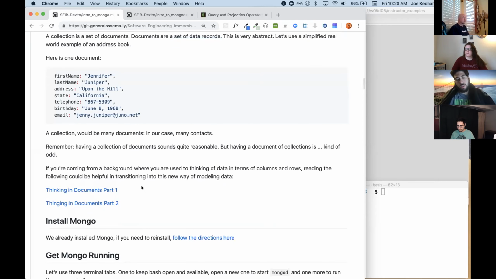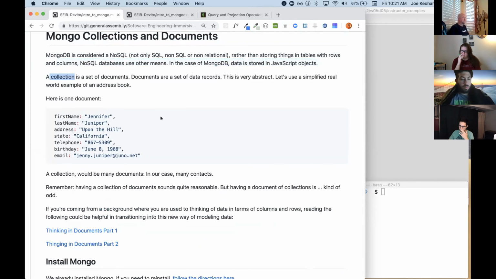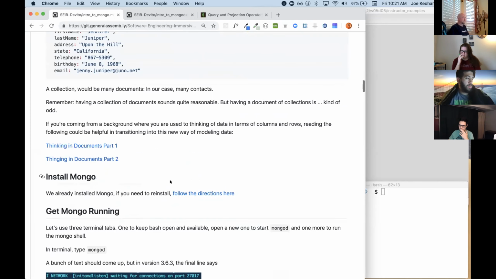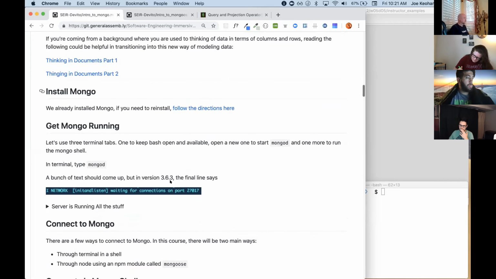So a collection would be many of those documents together, many contacts, no different than looking through your phone. Each contact would be a single document. All those documents together would represent a collection of your contacts. And that's how we're going to store it, and how we're going to reference it when we create the contacts, when we're looking for documents. We're not going to say document necessarily, but we're going to find and tell it what we want to find. We're going to insert, we'll tell it what we want to insert. Same thing with deleting and adding.